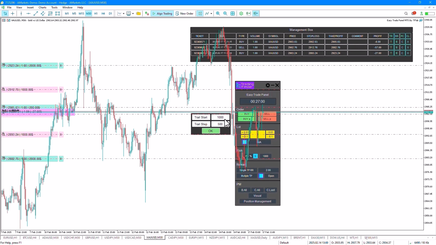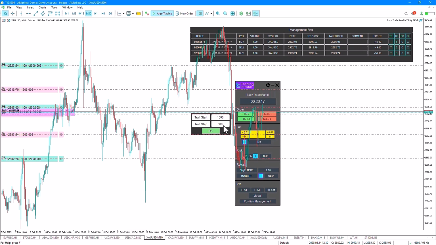If the price is 1,000 pips in profit from the entry point of the trade and the current price, the trailing stop option will be activated for me, and after that, my position will be trailed to my stop loss and will enter the range of my profit level. If the price reaches the 1,000-point level, my stop loss will be worth 500 points.